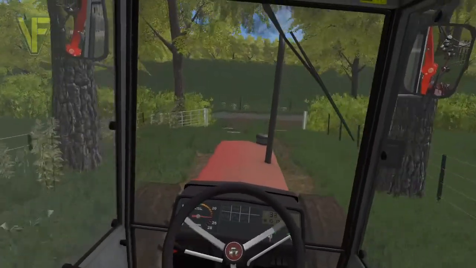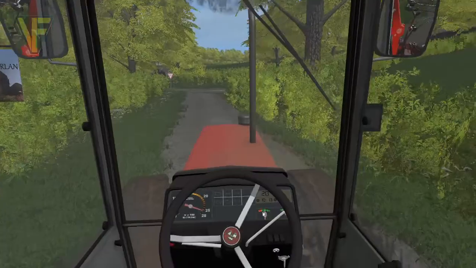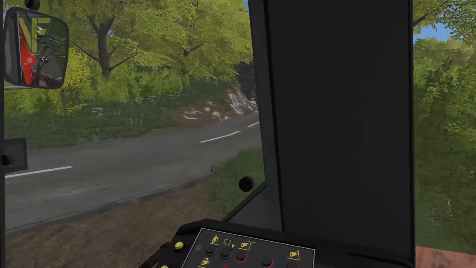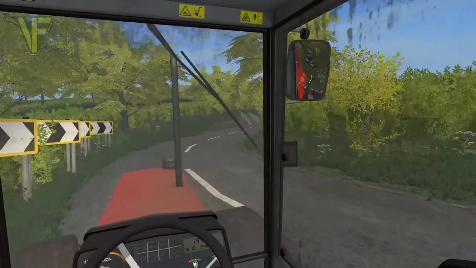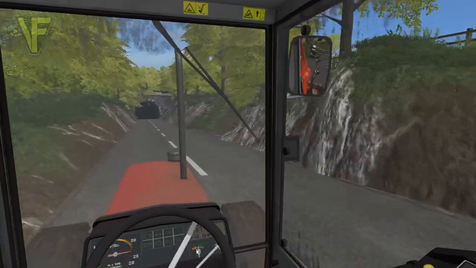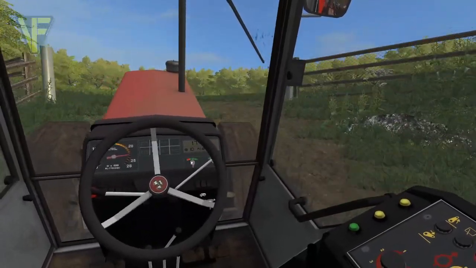Right. Turning. Nothing's coming out of town. Good. We're still turning, so I'll leave that indicator on. Can't see anything. Having a massive blind spot, of course, in this tractor. Right. I'm going to indicate to go the other way because we've got to get up our steep hill.